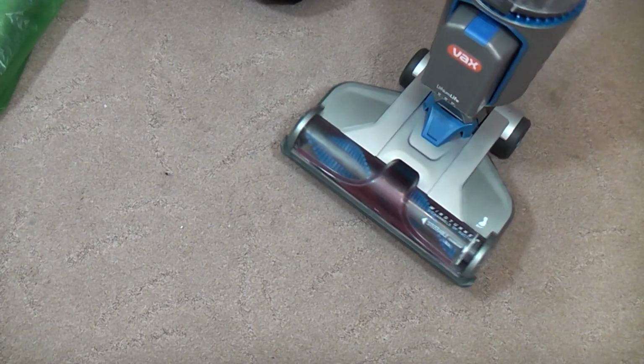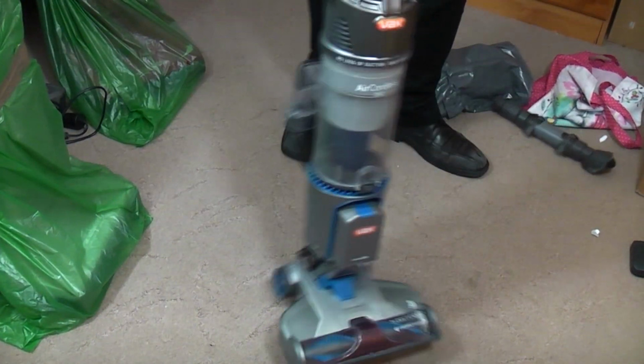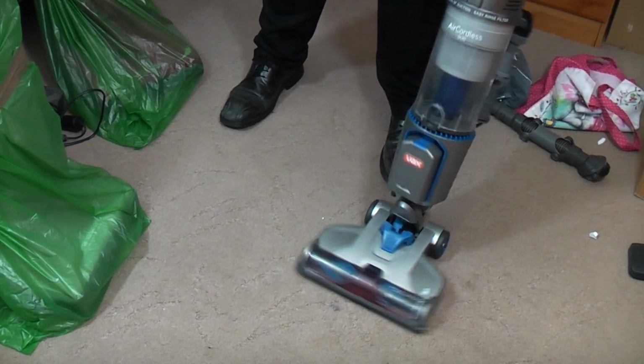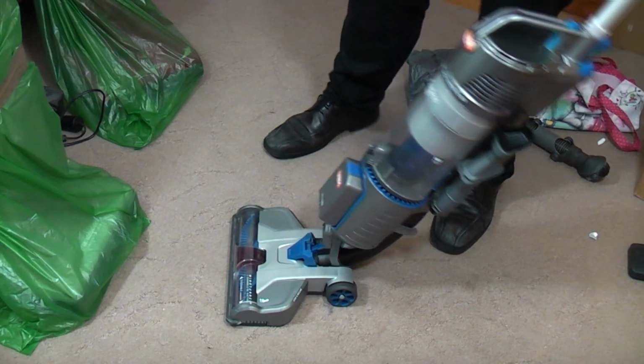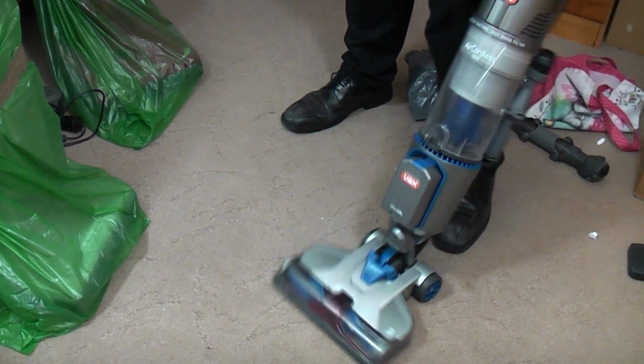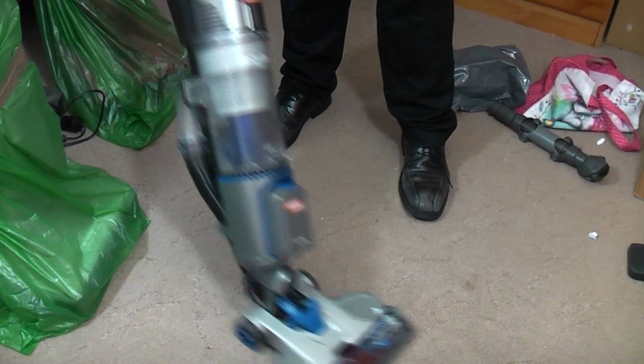But yeah, it is done, and done very well indeed, and it's ready for sale. But it's a shame it doesn't work better, because the form factor is lovely. It is just like a normal upright vacuum cleaner, as in, all the weight is down the bottom, so it's very light to steer.